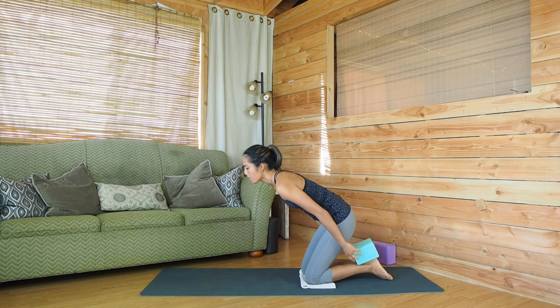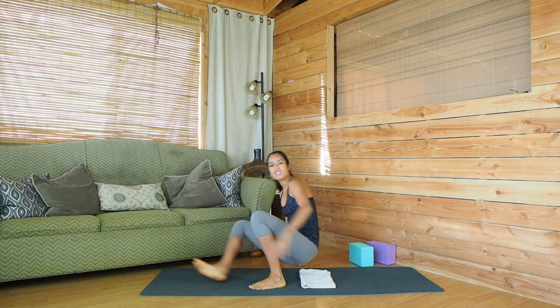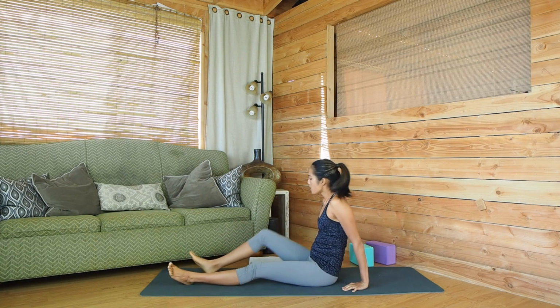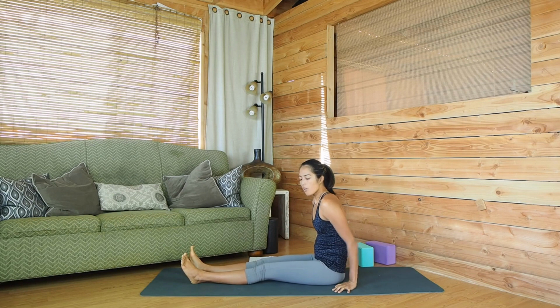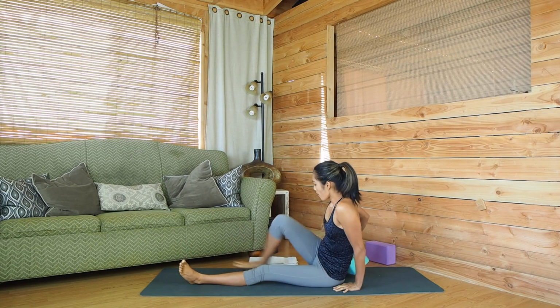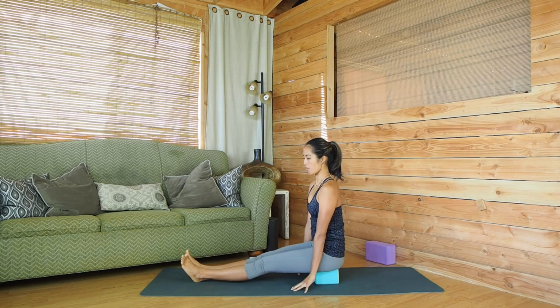From here, we're going to come up, take that block off. We're going to switch to the other side. We can remove that towel if we need to. And we're going to try to sit nice and upright. All I want you to do is place both hands on either side of your hips and push your torso upright, keeping both hips and glutes on the ground, feet extended in front of you. If this is tough, then we're going to stick a block right underneath our butt, and this will help us get nice and upright.